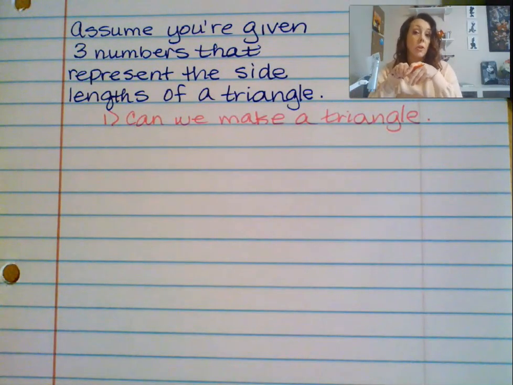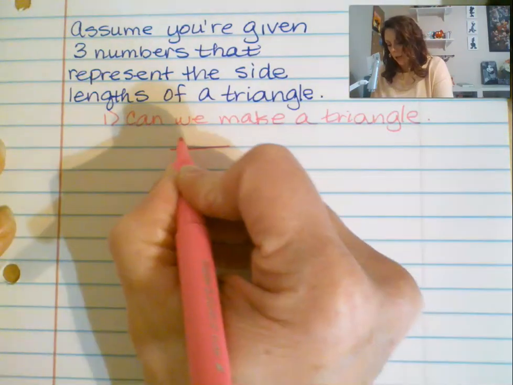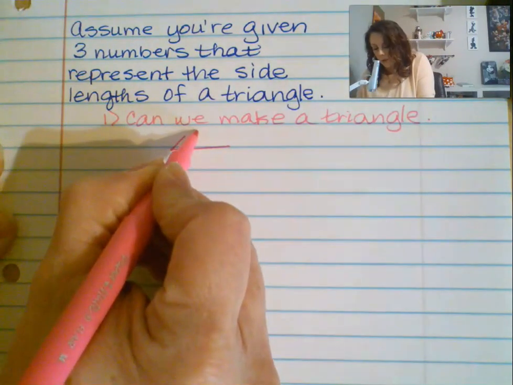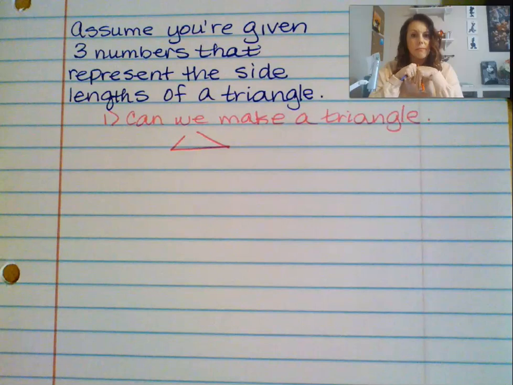That triangle might be acute. It might be right. It might be obtuse. But there are also some other options that are possible. For example, what if I'm given side lengths where it doesn't even make a triangle? What if it makes something like this, where no matter how I spin and rotate those 2 sides, they just never intersect?